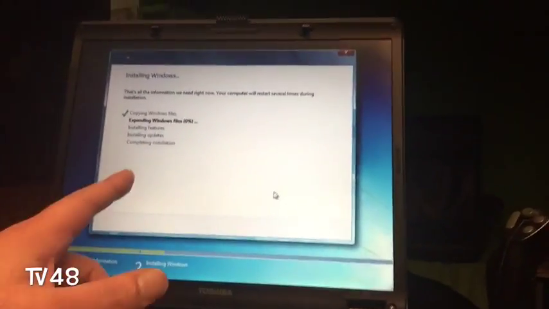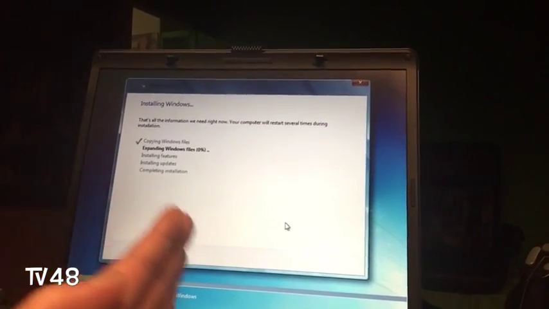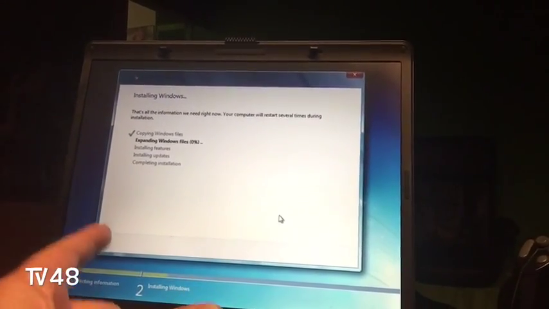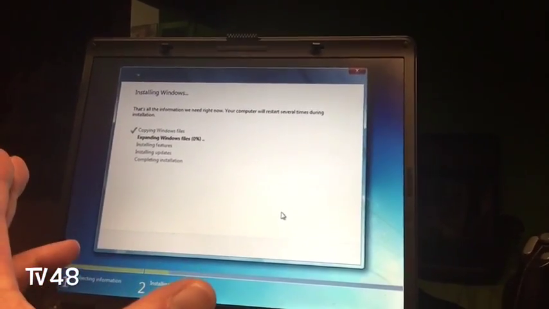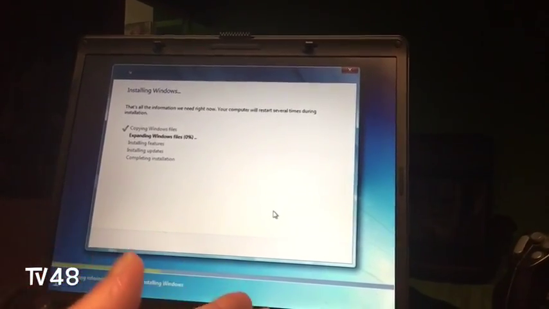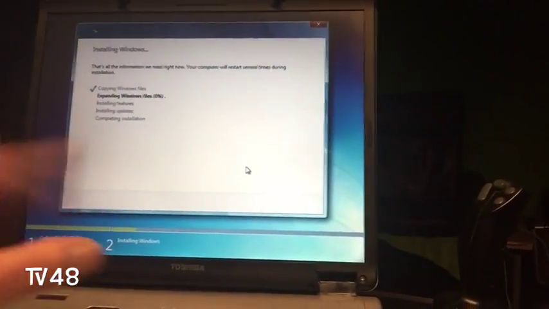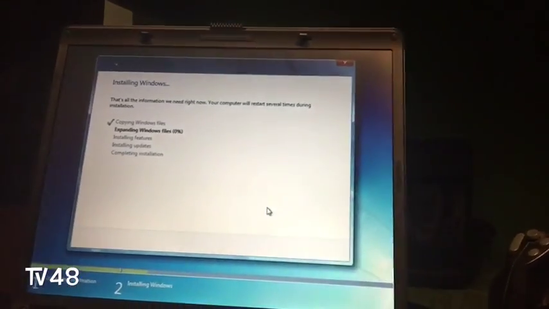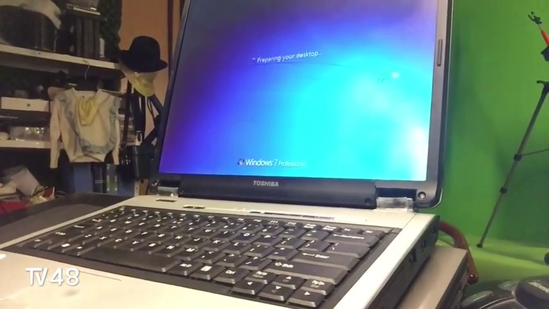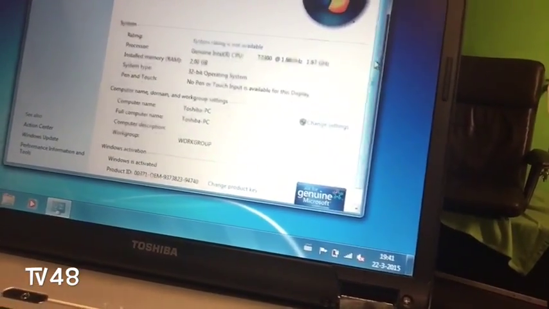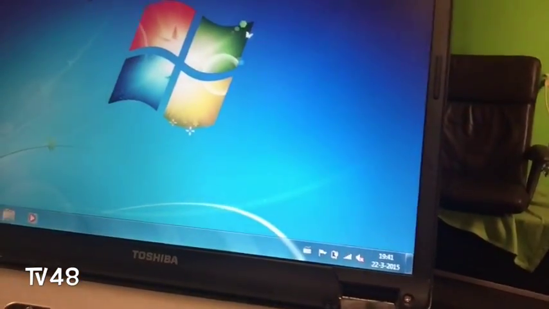Don't forget, if you get to the part where Windows is installed and it asks for the serial number, insert the serial number immediately, and not afterwards, or it will show a 30 day trial. Insert your serial number immediately, so Microsoft will see that this Windows belongs with this machine. Then it will be registered, without you having to call Microsoft. And we are installed. Preparing the desktop. Okay, we also activated Windows. Activation was successful.